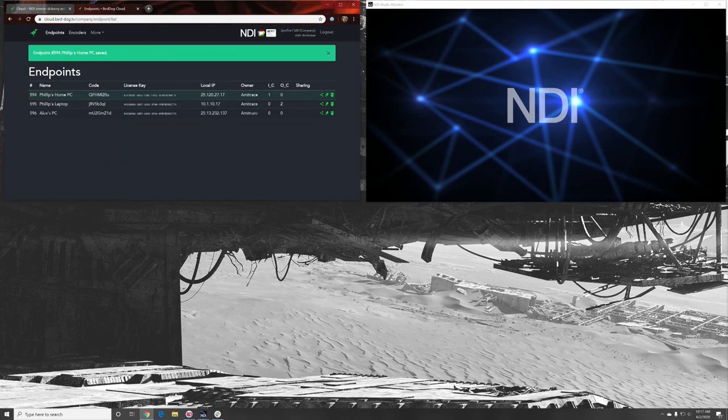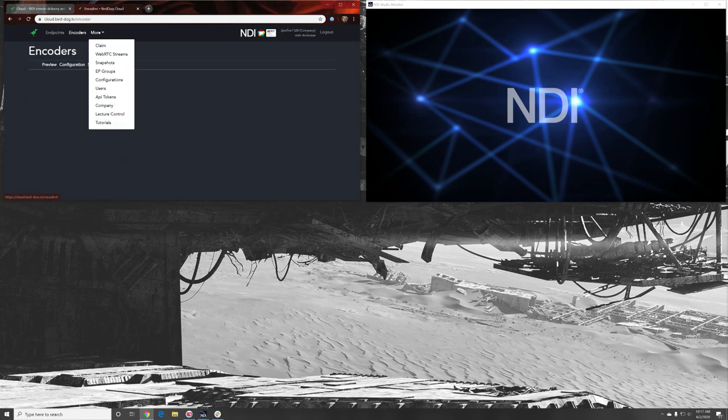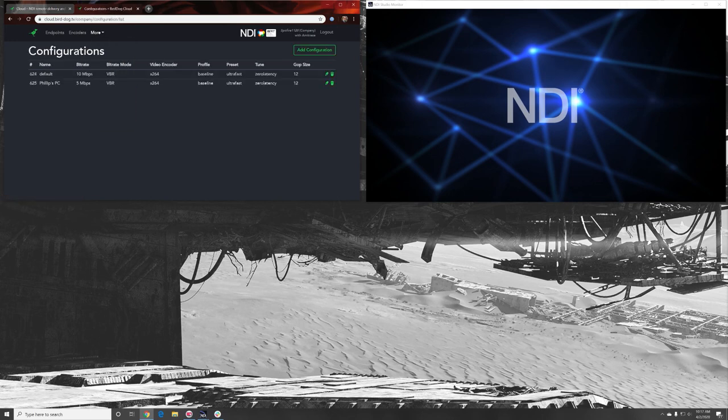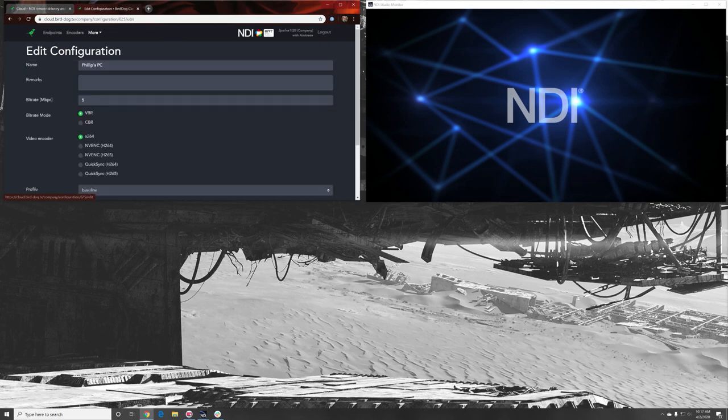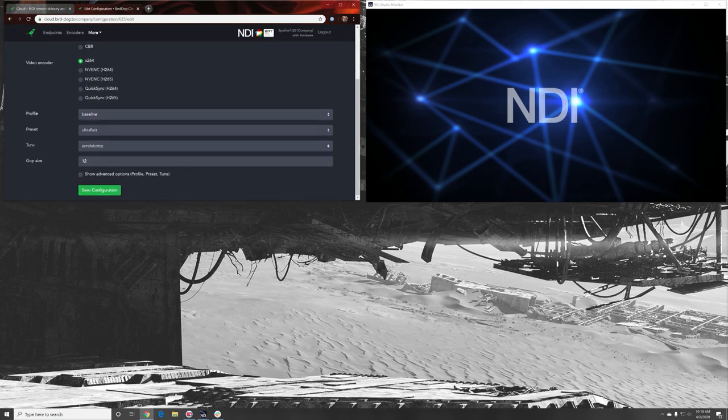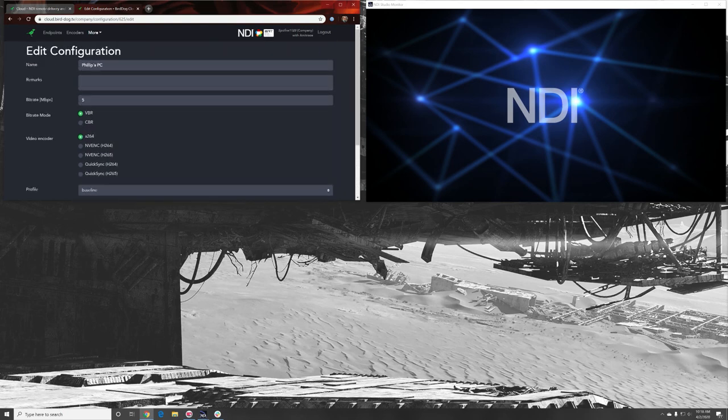You also need to set up an encoder, but you don't have to because there are default encoders already. So if you wanted to make special encoding settings, you can. That will be done here under configuration. As you can see, I have two encoders going right now. One's mine and the other one's just the default that was already set up for me. Inside of these encoders, I have a lot of different settings I can play with, like the bit rate, make it a variable or a constant bit rate, type of encoding I'd like, or profile settings, things like that.